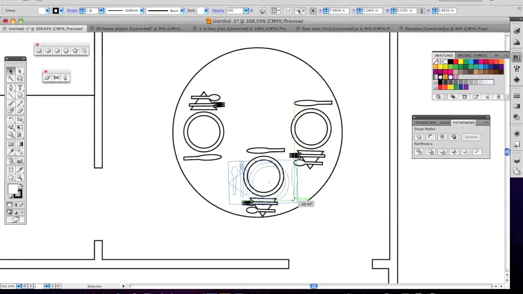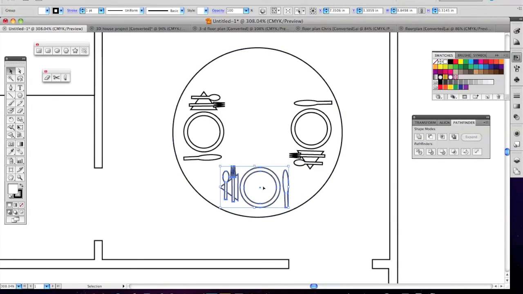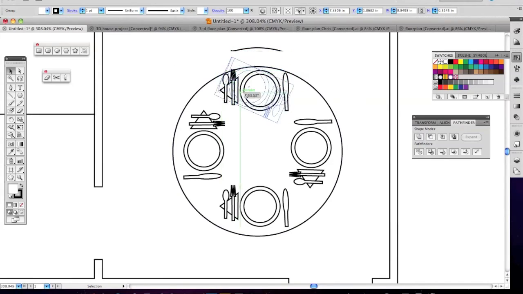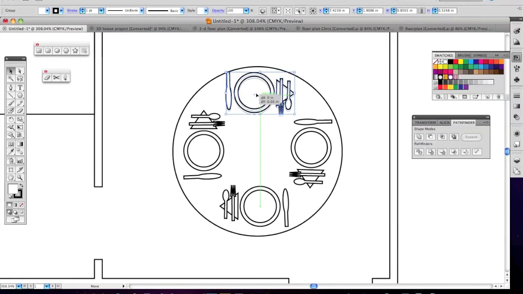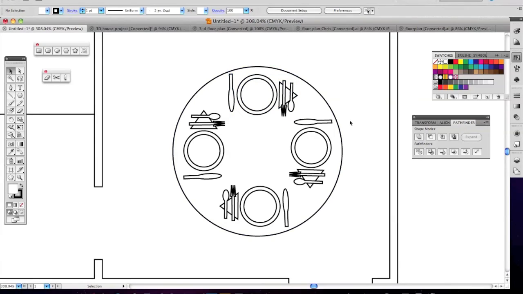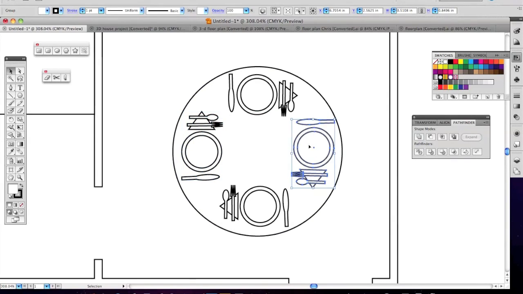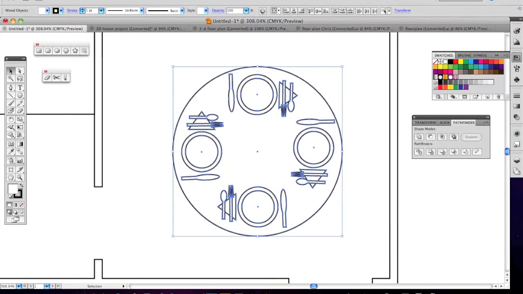Rotate it. Duplicate it. Rotate it. And I like that. I'm very happy with that. I guess I need to group the whole thing. Object, group.